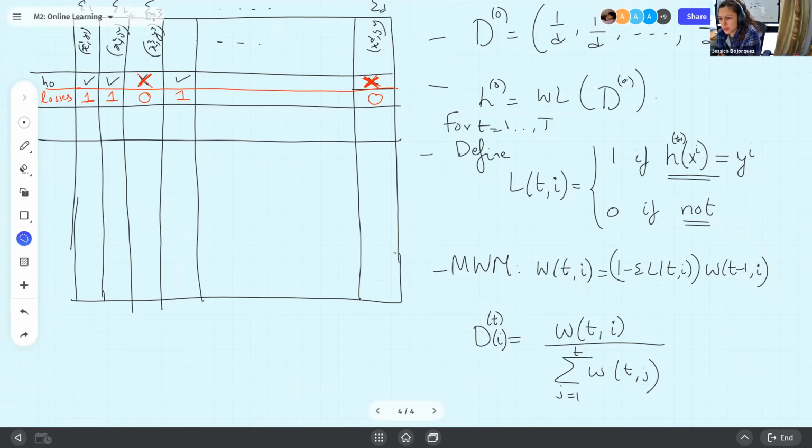Can you explain the 1 over d again? D0, that distribution part. That's just the starting point. You can really start with anything. We're just starting with the uniform distribution because initially there's no reason to pick any particular subset. So in this case, you're applying 1 over d to each data point? Yeah, so that's my distribution, right? The way I'm counting errors is I'm giving equal weight to each example.